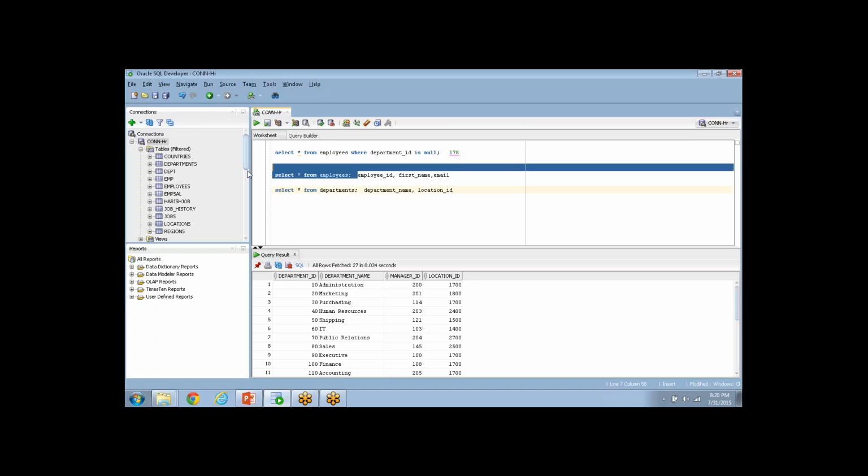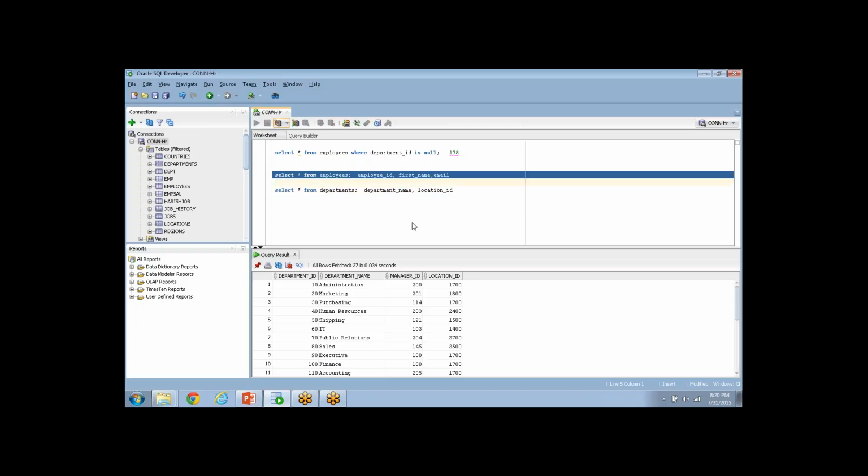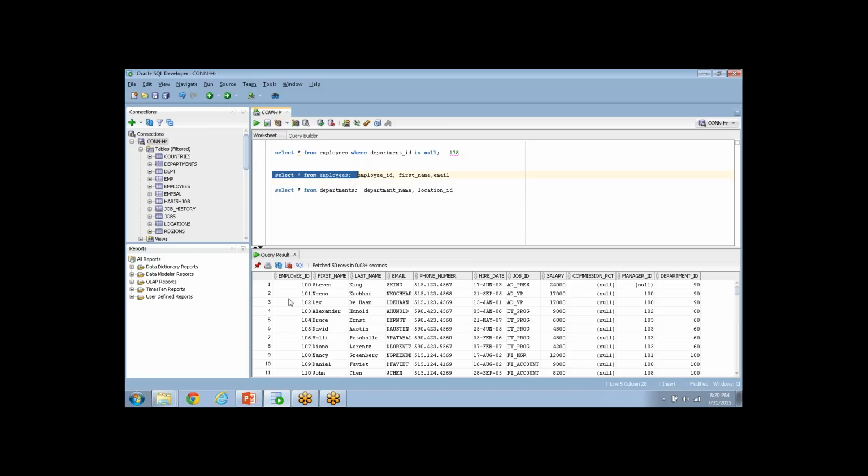If I want to get, for this employee, what is his department name, like for employee 100, I want to see his department name, you don't know by going to this table. You have to go to the department table. And the same way, if for this employee ID I want a location ID, you don't have a location ID on this table. So far so good, guys? Okay, guys are following, right?